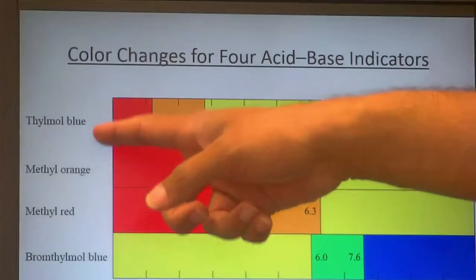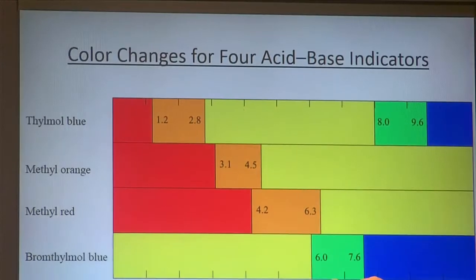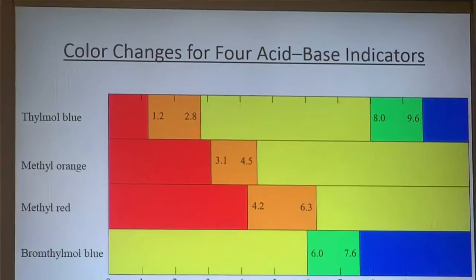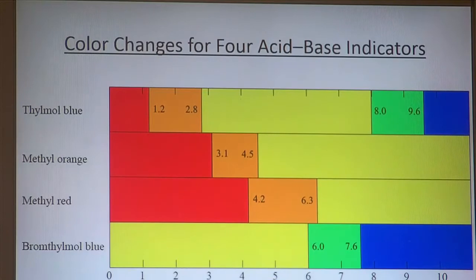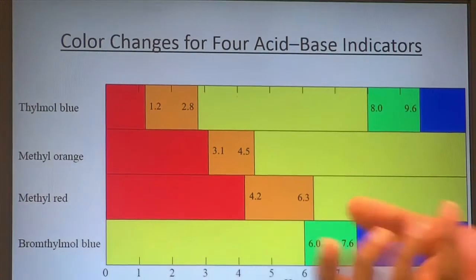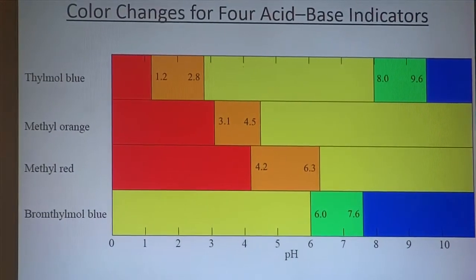So the concept of picking the best indicator really is looking at which pH region the indicator is most sensitive at. If you have bromothymol blue and add 2 drops of it to your unknown solution and you get yellow, you really have no way of knowing whether your pH is 0, 1, 2, 3, 4, 5, or 6 of that substance. Well, if you know beforehand that the pH of the unknown that you're testing is between 6 and 7.6, and you add bromothymol blue to it, you should expect green or some sort of light green color. So using these indicators requires a little bit of background knowledge.